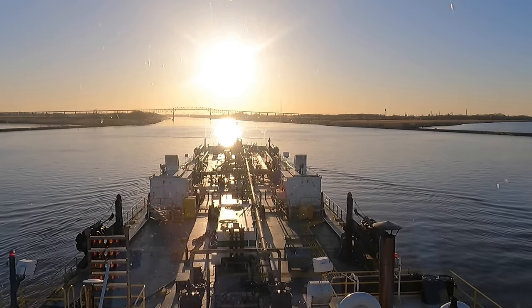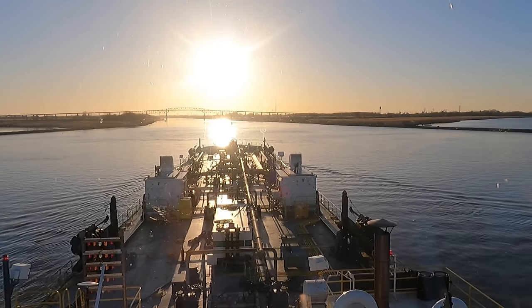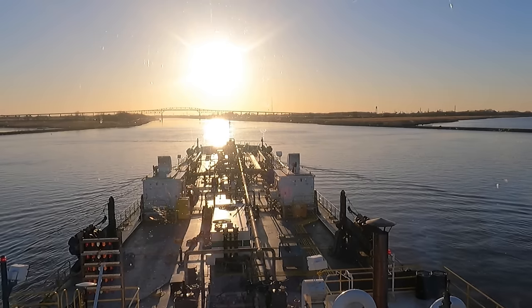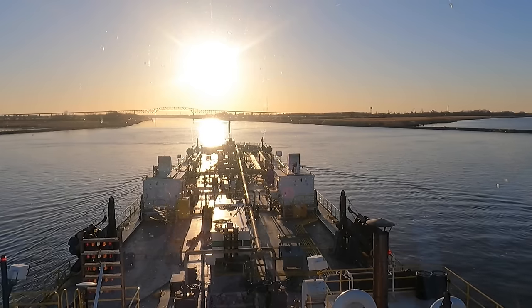So, I'm thinking, now you see, it looks like I'm right in the middle, but Luke, I'm way down here. I'm going to have to come right quite a bit. The sun's so bright, I wasn't looking at the plotter. I was looking at where we were going, and the plotter's really giving me good information.